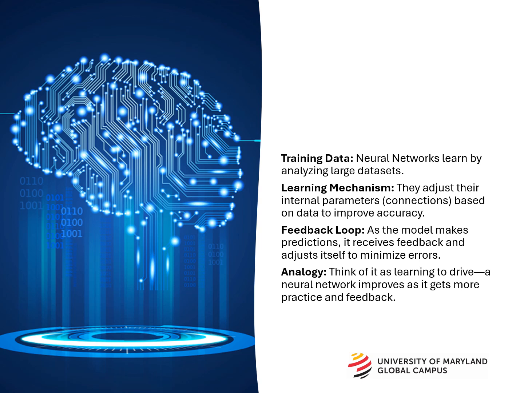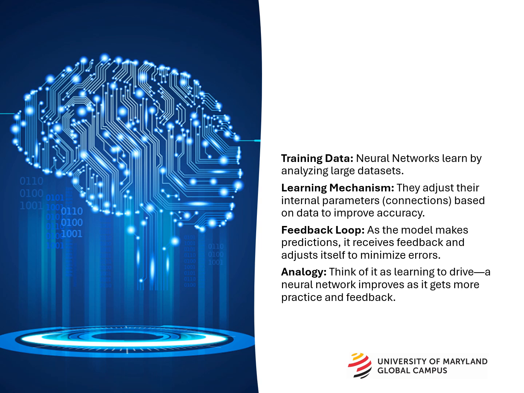This is perhaps one of the most fascinating aspects of neural networks, the learning process itself. Neural networks learn by analyzing large datasets, and this is a fundamental step known as training. During training, we feed the network what we call training data. This dataset is crucial because it contains both the input data and the corresponding correct answers, or labels. For example, if we're training a network to recognize handwritten digits, the training data would consist of thousands of images of digits, each labeled with the correct number.